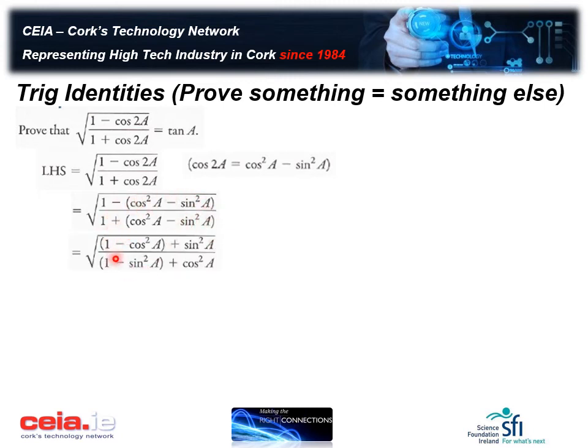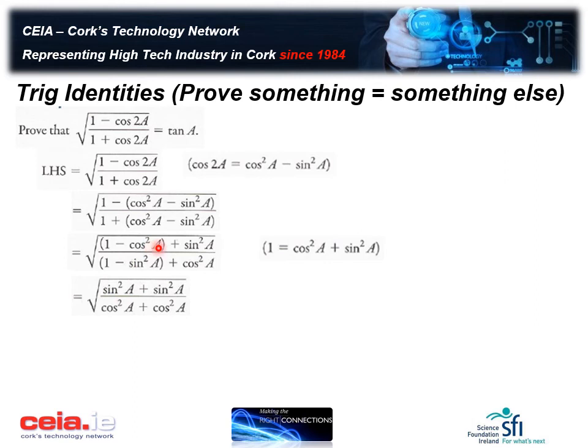So what I end up getting is 1 minus cosine squared a plus sine squared a, and I just have brackets around it here because I'm preparing for the next step. Actually, the very first trig equation on the list, on page 13, is that cosine squared a plus sine squared a is equal to 1. So I'm going to substitute cosine squared a plus sine squared a for 1 in this equation. If I do that, I end up with cosine squared a plus sine squared a minus cosine squared a, so that leaves us with sine squared a.